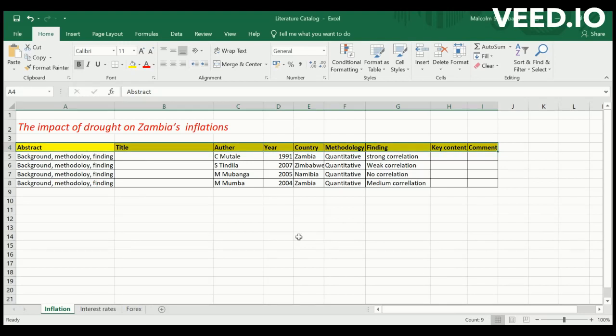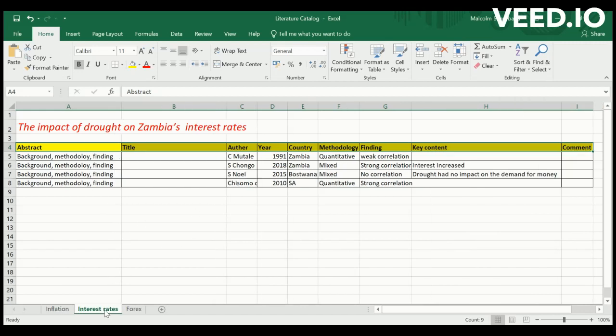So the catalog has been designed according to your research objectives, which have become your headings in your literature review, which is impact of drought on Zambia's inflation. That's the first sheet. The second sheet has impact of drought on Zambia's interest rate.